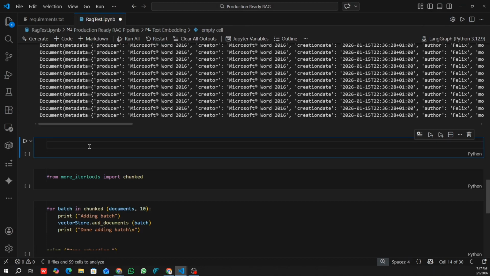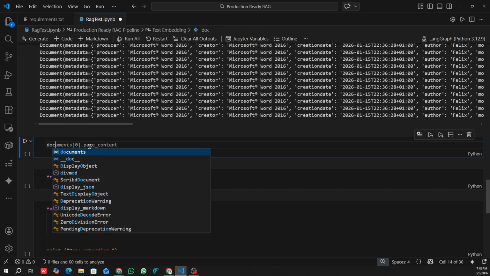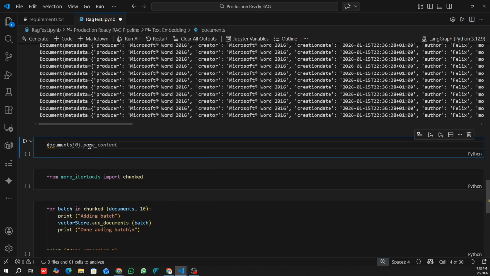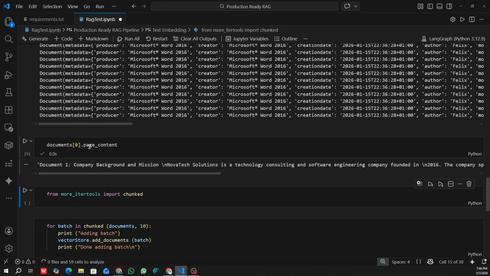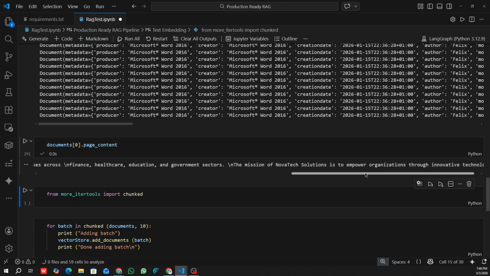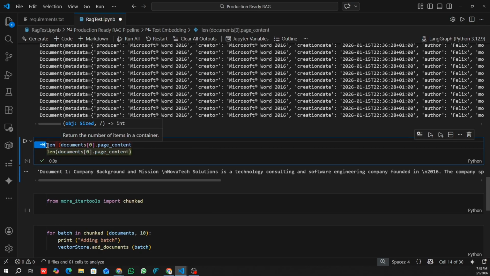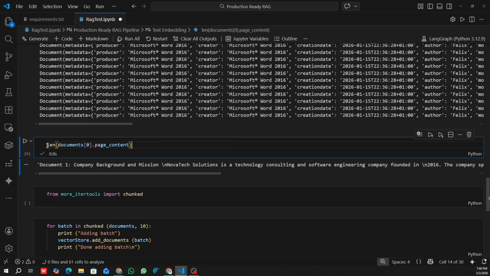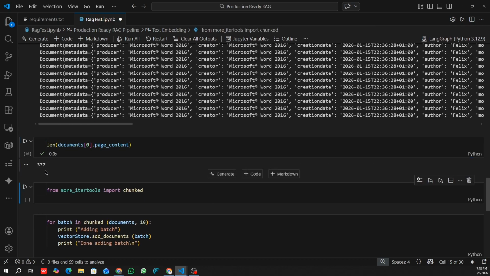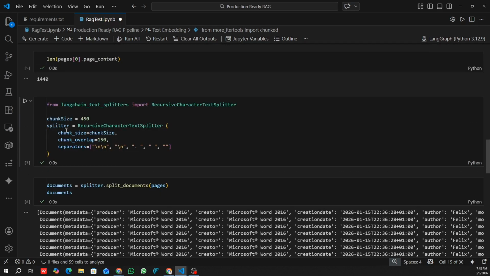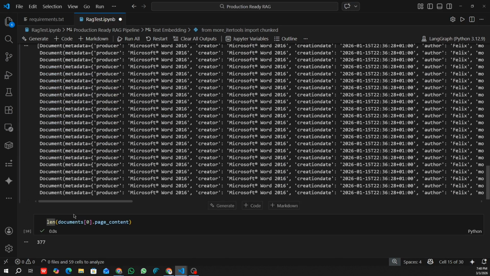So if we check documents[1].page_content, this is the content we have in the first document. Let's have a look at the length now. You see what we have here, 377 tokens, so it's actually not more than 450. So that's what we'll have here.